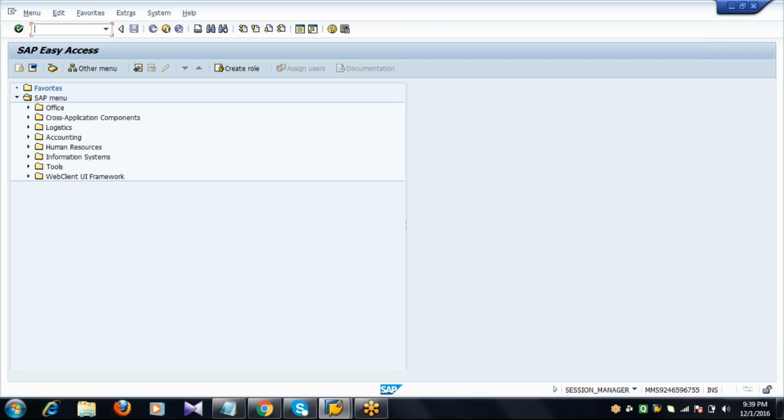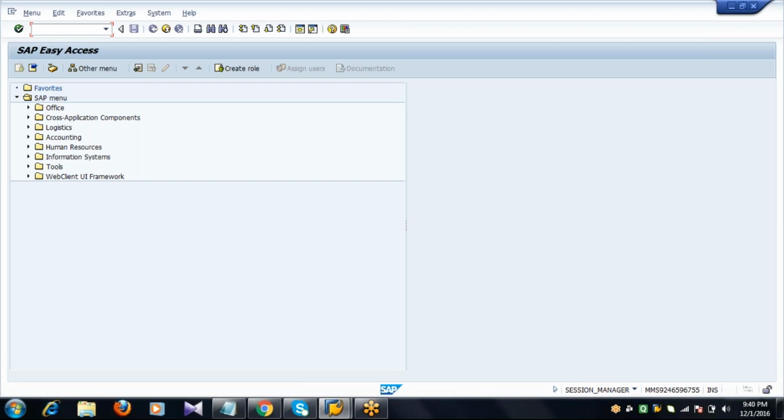And this document type will have some control functions and some important parameters which control the total purchasing document itself. So what is the document type?